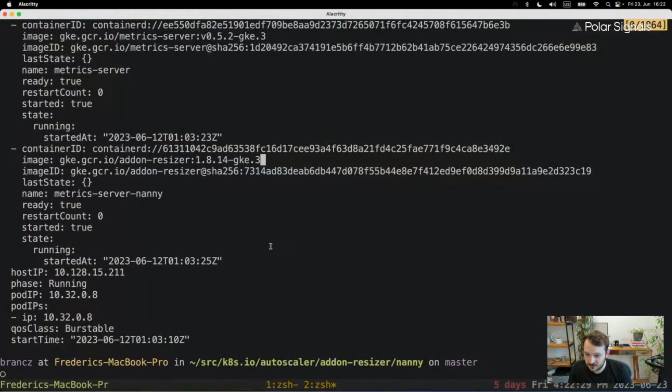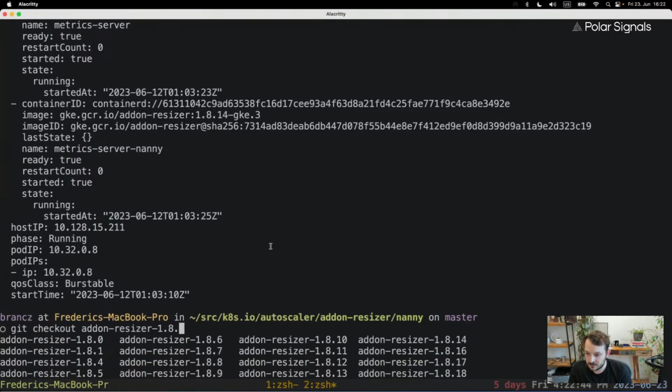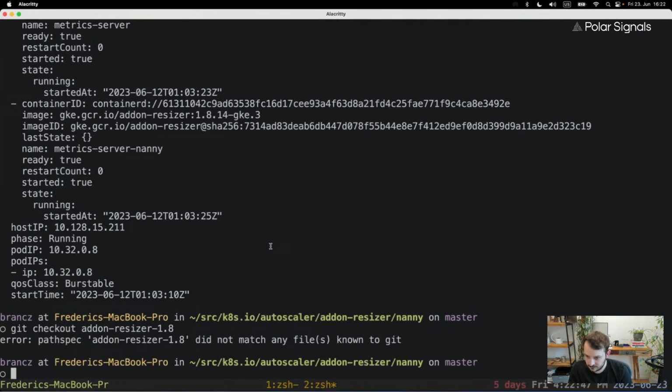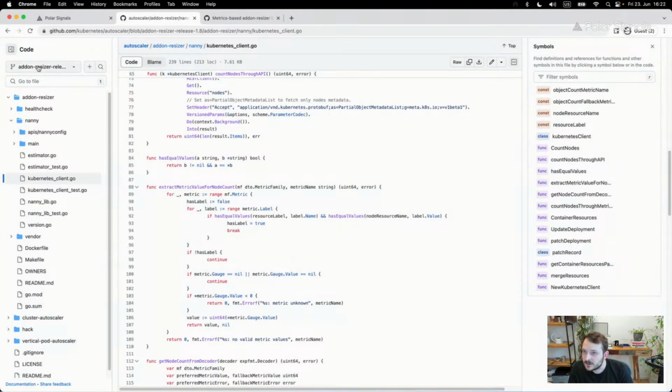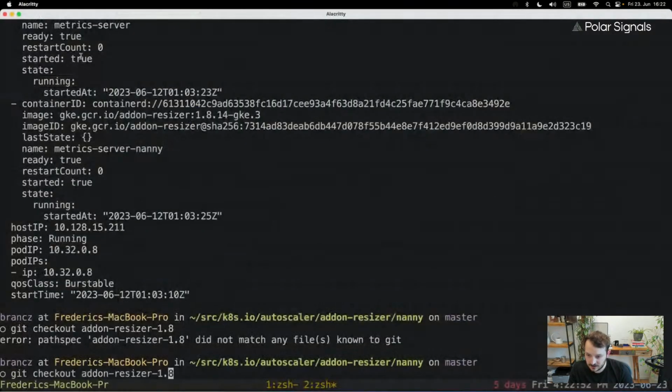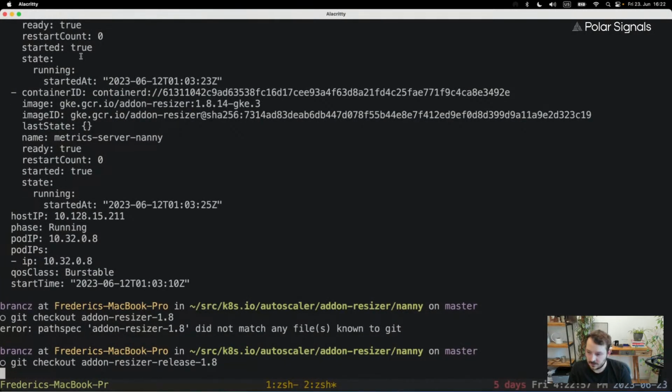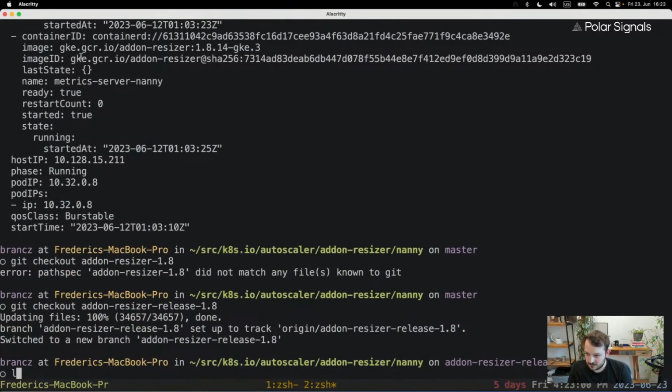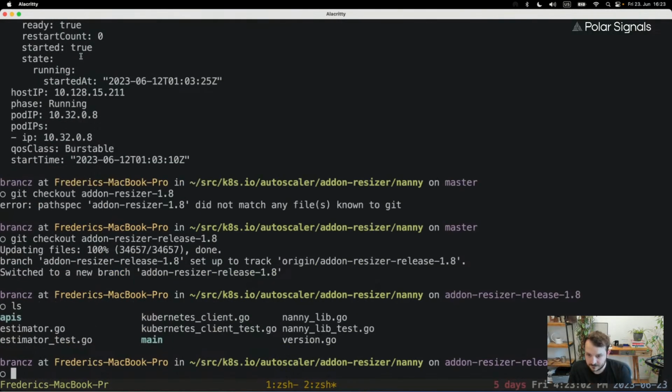Let's first, before we do anything else, check out this branch, add-on resizer 1.8. It's release 1.8. Okay, that looks better now.